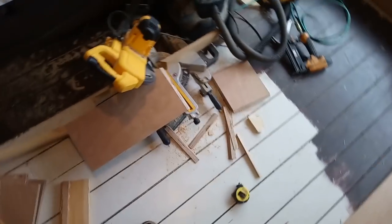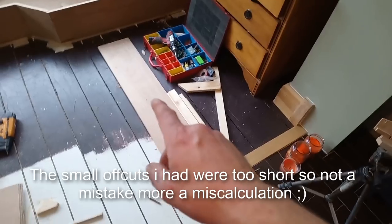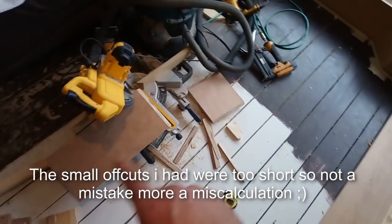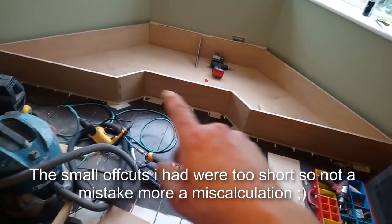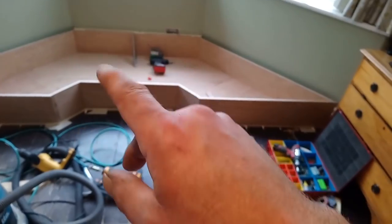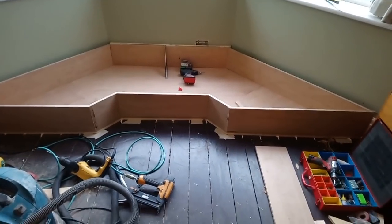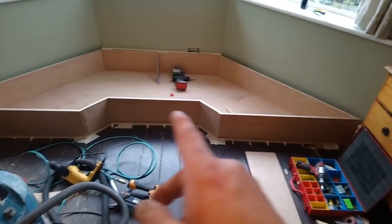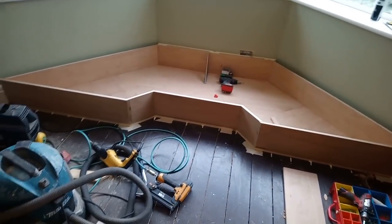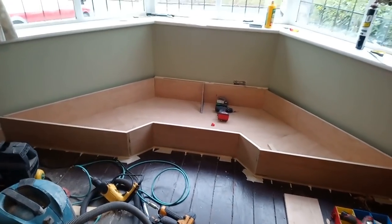And I've just realised I made a mistake. I've got an off cut there, and two pieces I can get out of that one. But I cut one of the off cuts up to make these two short pieces. And these off cuts, for in there, so I'm going to be one of those short, so I'm going to double them up. But it doesn't matter, I've still got to cut a fascia to go across the front anyway, so I'll just rip another one of them down. I've got my little block in the van.